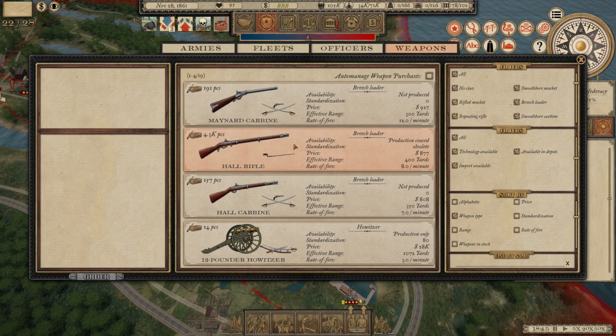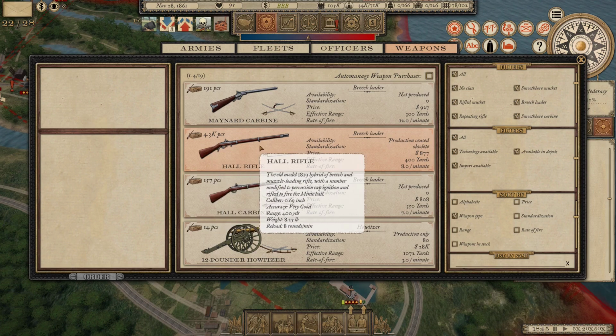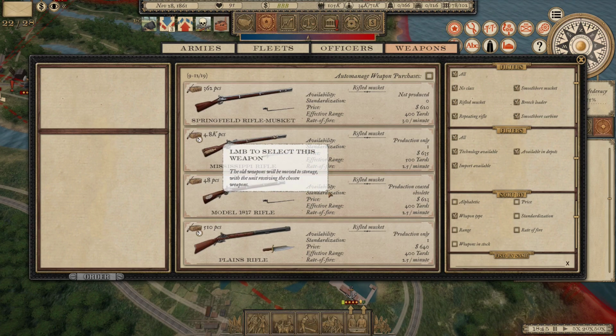And we've talked about the Hall's rifle and carbine before in this series. What's the accuracy on these things? Very good accuracy, 400 yard range, 8 rounds per minute. Heck yeah, we're going to use those. It sounds like all those rifles we got were all Halls, I think. Did we get any more? Nope, we didn't get any Springfields.